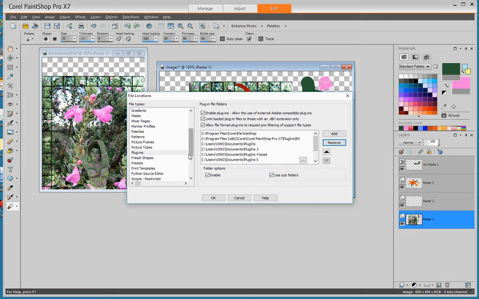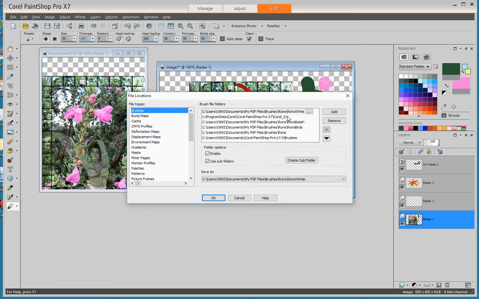You will need to do this for every one of these brushes. Here we go. I have brush files in my PSP file brushes, Ron's Winter Brush. I have brush files in Paintshop Pro 17 Corel 1. I have them in Ron's, this is where I have all of my brush folders.